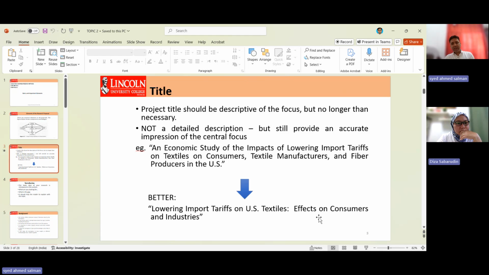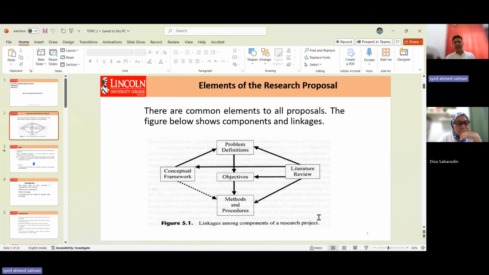Okay, we will come to the title later. So I just want to understand, what is the importance of the basic elements in research? Can you please elaborate something? The basic elements of research. What are the basic elements of research? Is it, sir? Yes, yes.